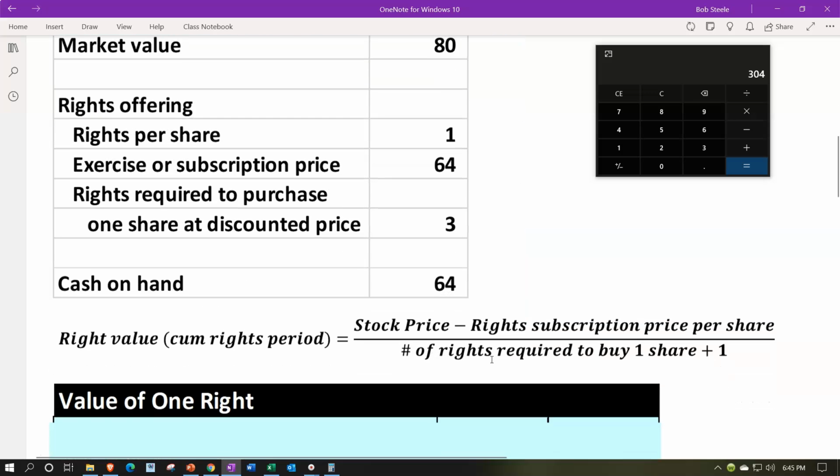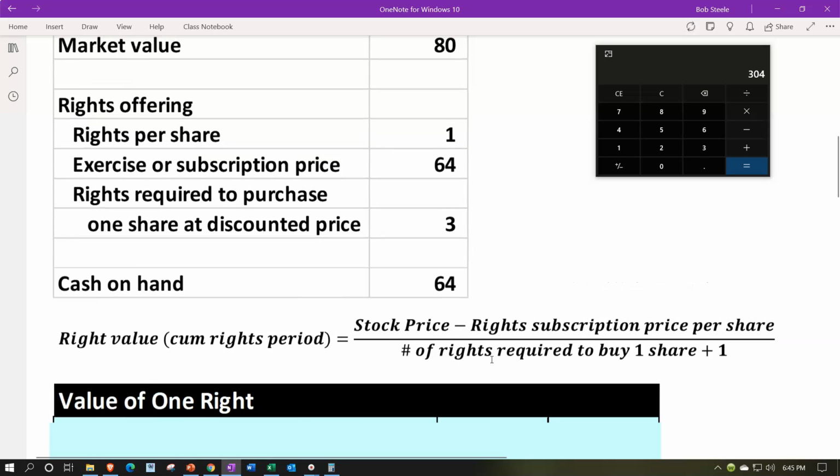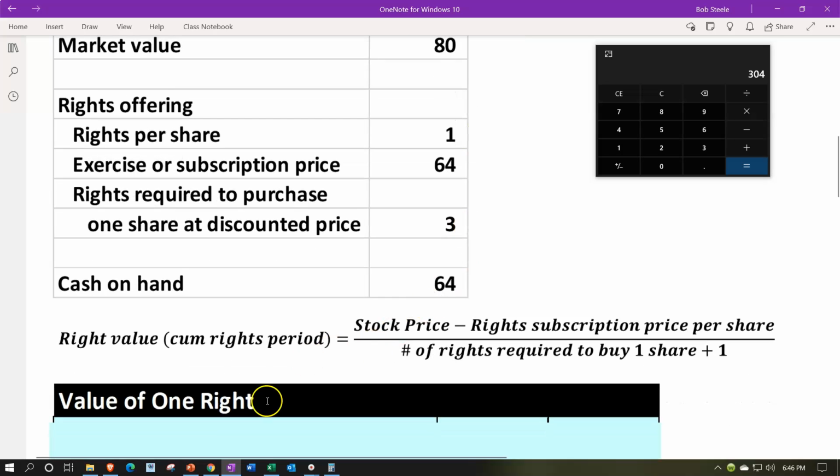And so the next thing we're going to say, okay, now the rights offering is taking place. So what's going to be the value of 1 right? Now we're sitting here with 3 shares. They're going to issue this right, the rights offering. If that happens, we're going to get this right, and you would think that it's tied to the share in essence. Now you can think, how much of the value that we have is tied to the right versus the share? Because the right itself we could think of as having a component of the value.